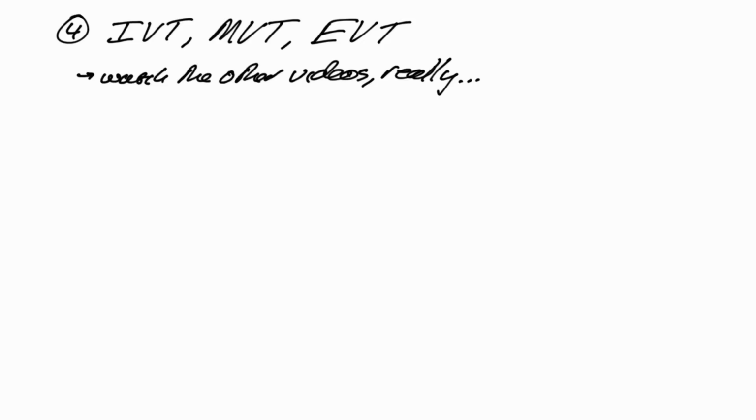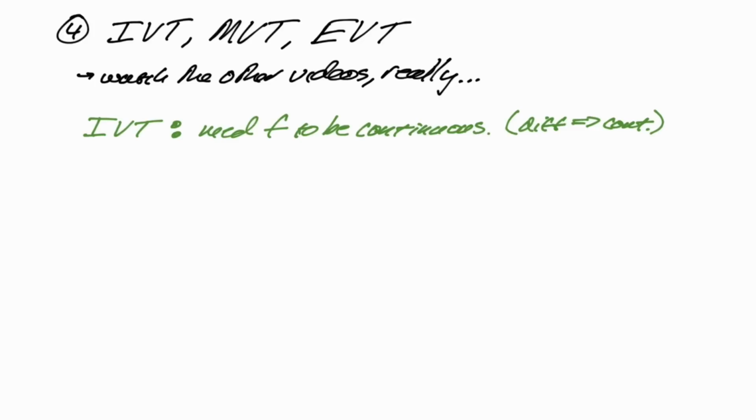But here I just want to highlight the things that you need for these to work, right? So IVT is basically an algebra 2 problem, or a theorem. So IVT only needs your function to be continuous on the interval. Sometimes you need to establish that the function is continuous though, and in that case you would look to see if the function is differentiable, and you would say the function is differentiable, therefore it's continuous, therefore by IVT, etc.